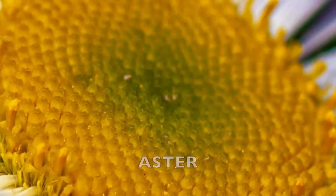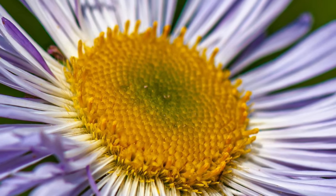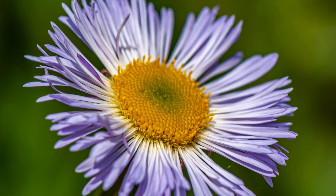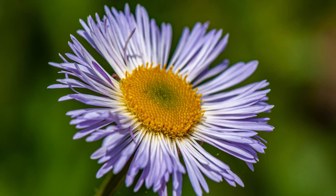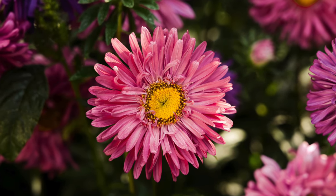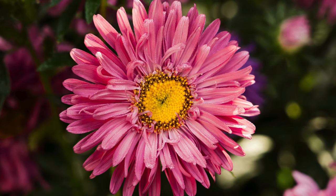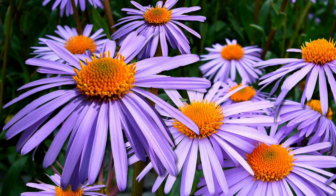Asters are popular perennial plants with daisy-like flowers that bloom in late summer and fall. These flowers have a yellow center surrounded by colorful petals in shades of white, pink, purple, blue, and more. They grow in clusters on tall stems ranging from 1 to 6 feet in height and width. They prefer full sun to partial shade and moist, well-drained soil. They typically bloom from late August to October, but this can vary depending on the species, cultivar, climate, and growing conditions. Some varieties may start blooming earlier in the summer, while others may continue blooming into early winter in milder climates. They are hardy in zones 3 to 9, depending on the variety.